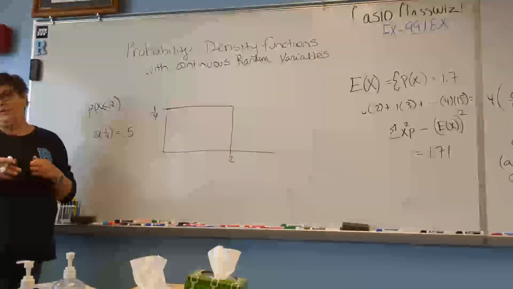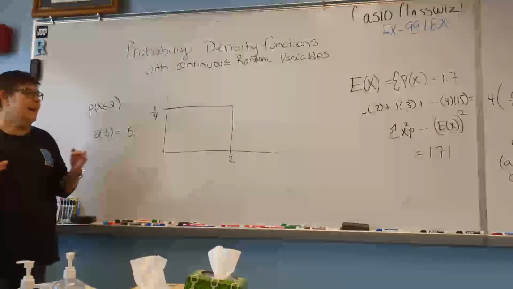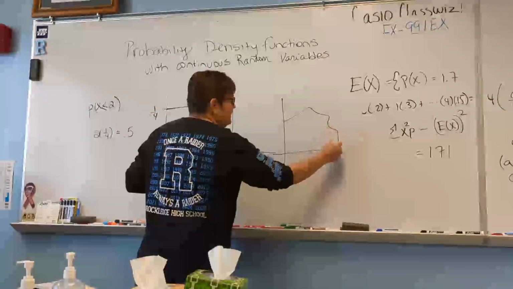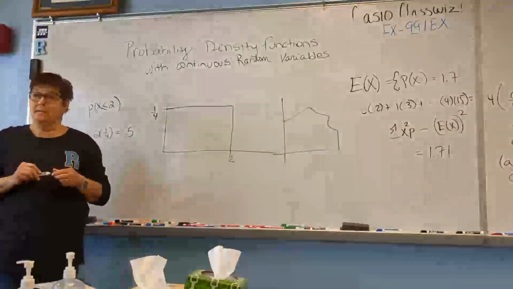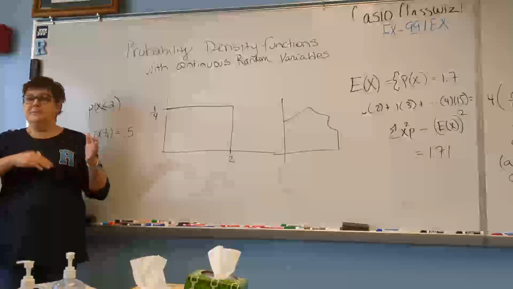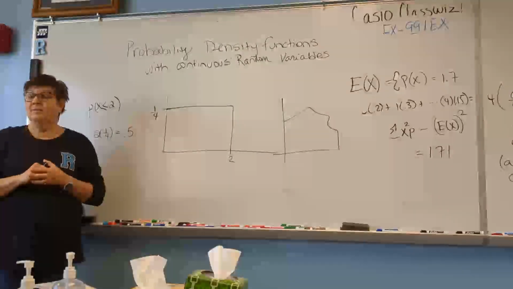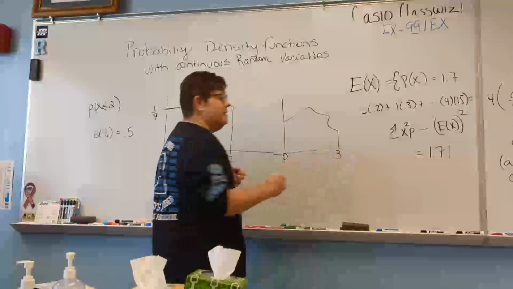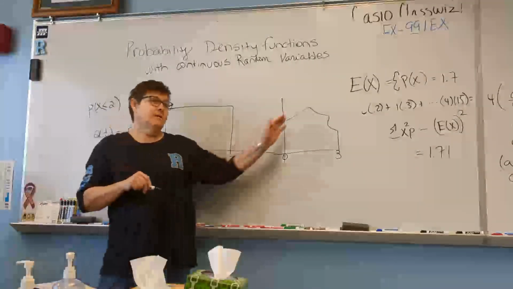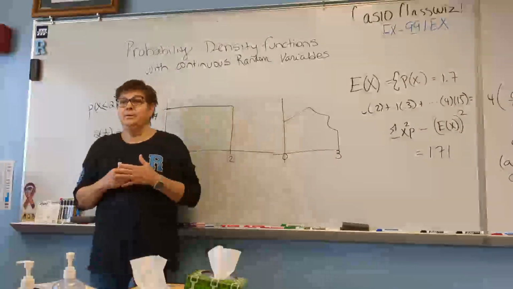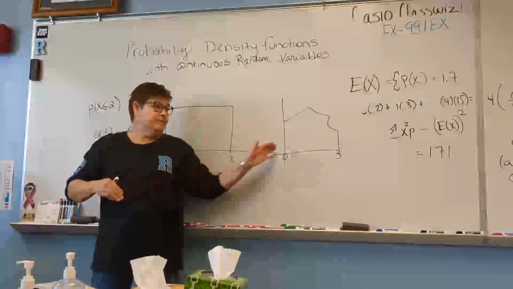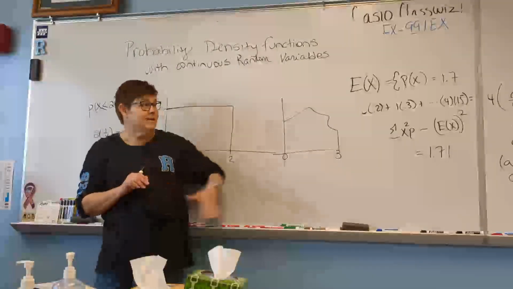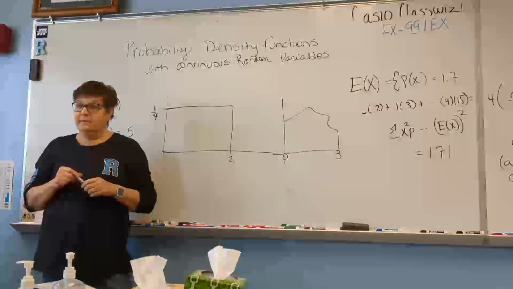What's gonna happen is, oftentimes, the visual drawing or the equation that they give you is not gonna be a perfect rectangle, okay? So how do we go about finding areas of some funky equation from something to something? Integrals. We do what? Integrate. We take an integral, okay? So whatever our integral is, let's say it goes from 0 to 3, if I wanna know the probability that it's going to fall from 0 to 3, we are going to take our integral from 0 to 3 of our function. It's truly the area under the curve, okay? Hence why we were practicing how to do that over there.